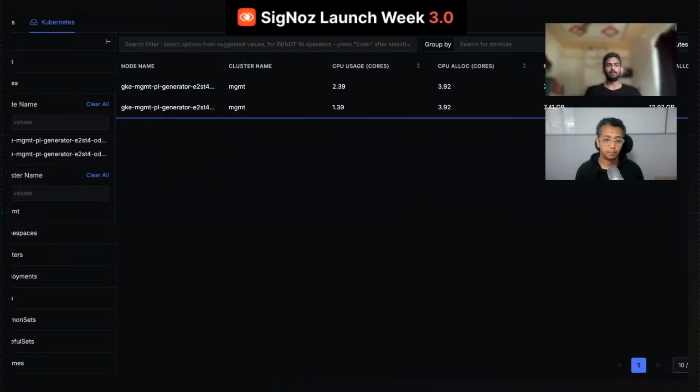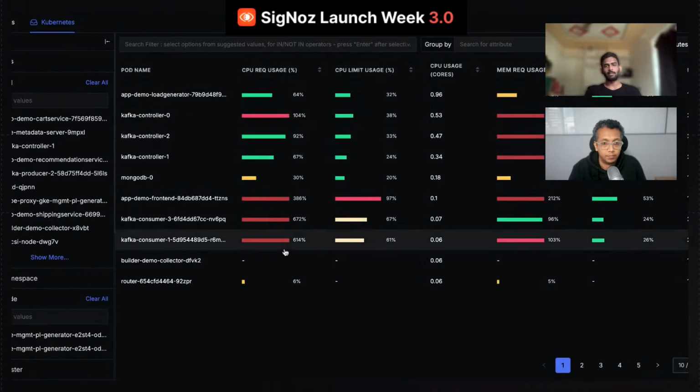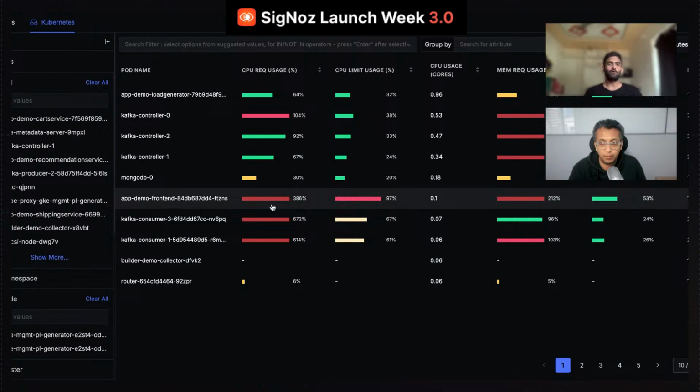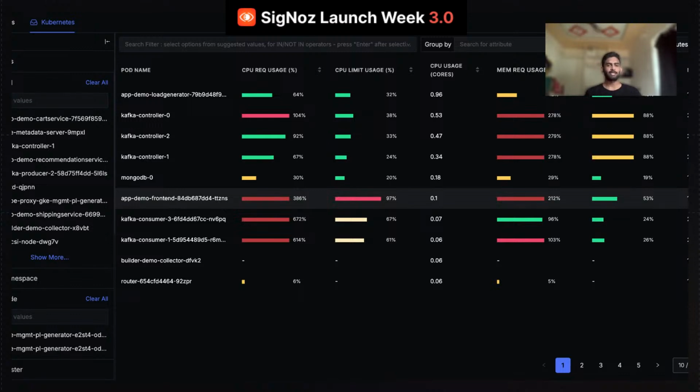So do you mean you will have insights into such optimizations that will be possible? Right. We already have the data. How do I surface things to you so that it helps you right-size your infrastructure resources? And the other thing is that here the utilization is high, and you want to get alerted on such cases. So another area is automated alert provisioning for the entire infrastructure, like pods, nodes, and your deployments.